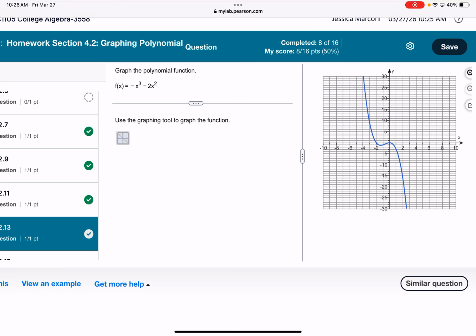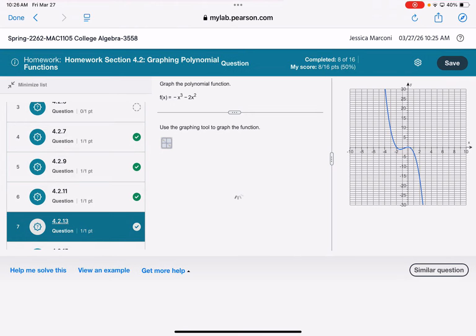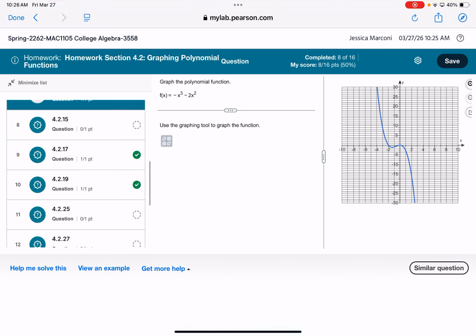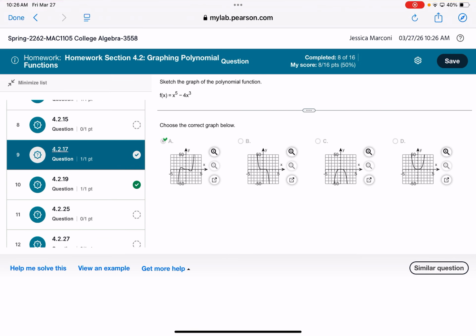So a lot of these really shouldn't take you that long. That's one I already did by hand. This one, just the leading term test gave me the answer. Because the degree was odd and the coefficient was positive, so that's only A. So, as long as you understand these tests, it really shouldn't take you that long. Okay, I'm going to stop there for right now, and we're going to take a break.